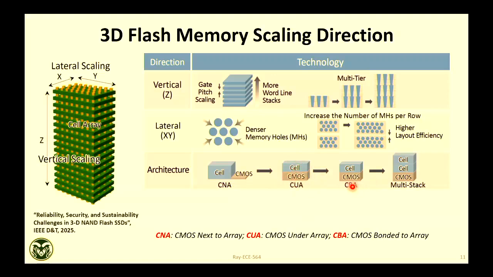If you do CMOS bonded array, you basically take 2 wafers. So your cost doubles. You have 1 wafer just for making CMOS, another wafer just to grow the memory array. And then you do a wafer bonding. But this gives you a lot of advantage. You can have higher temperature budget for growing this cell, which is your main thing. Earlier you were limited, right? That my CMOS circuit will be degraded. I cannot go more than 200 or 300 degrees centigrade. But now, for the cell, you can go to a little bit higher temperature.